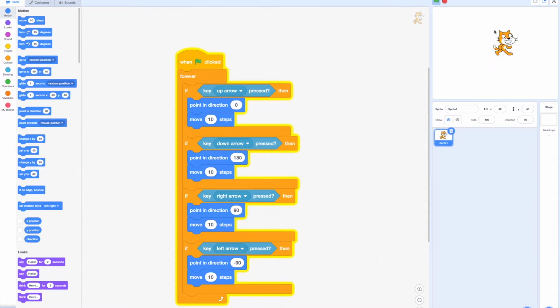Now all of your scripts should be starting with on flag clicked, or when something else is clicked with your mouse, or something along those lines. So this is just my game. Your game could be completely separate, but I'm just going to be showing you how to make the play button and how exactly that works. So next we're going to make our own sprite.